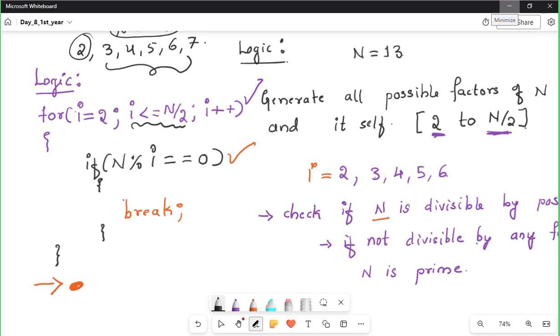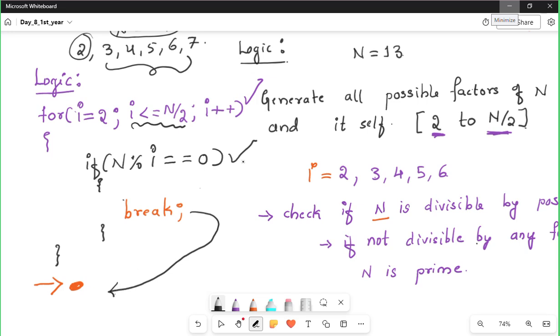The other is if this condition becomes true, the number is divisible by a factor, then I execute break and come out.